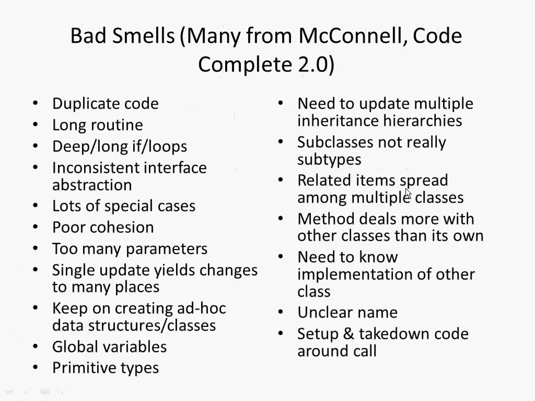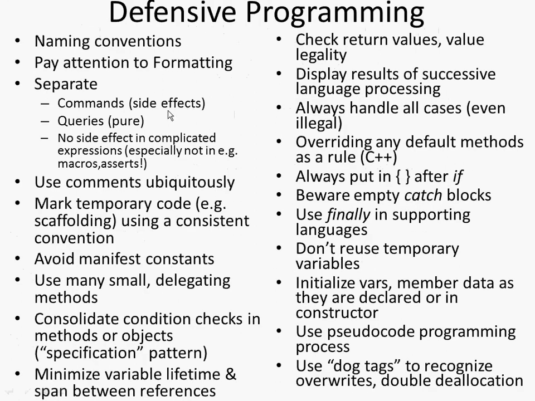Okay, so manifest constants is something I really want to emphasize. Don't litter your code with constants, okay? So if you have constants in your code, you do a pound define of a variable to be that constant, and you reference that variable, or you use a const variable in something like C++ or more recent versions of C.